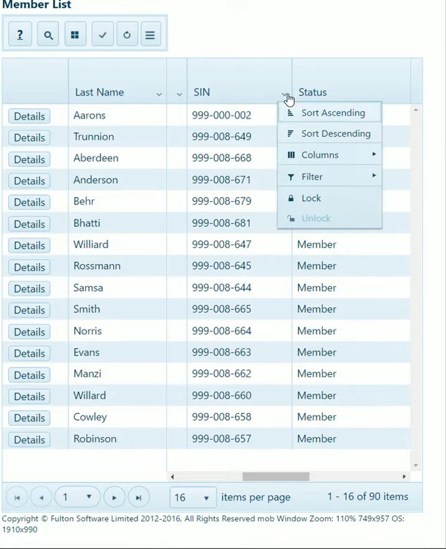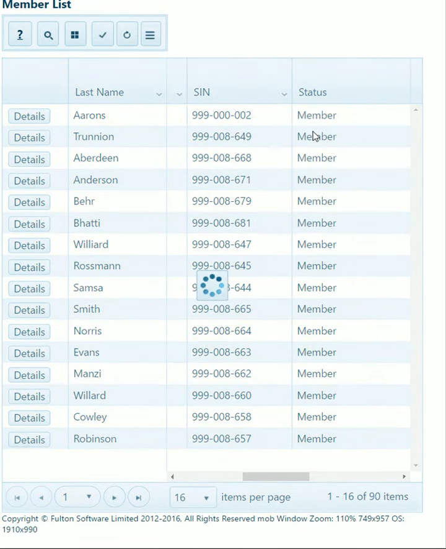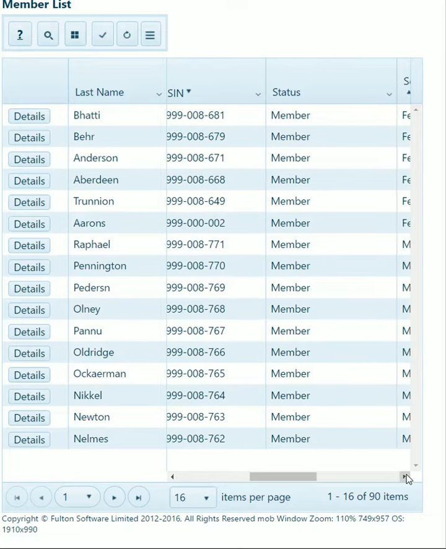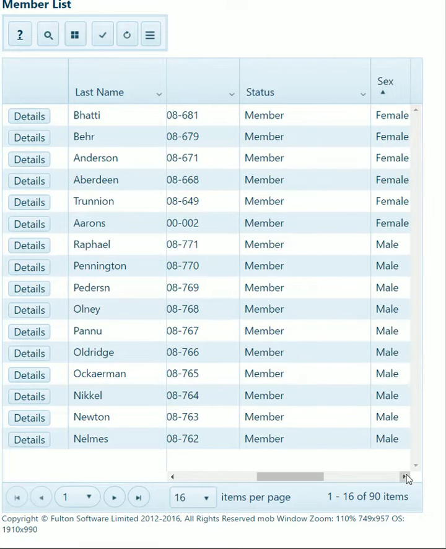And I'll click the column menu again. Click sort descending. And that also takes a few seconds. Let's see if we can get them both in frame here. So you can see it's sorted primarily by sex and then in descending order by social insurance number.